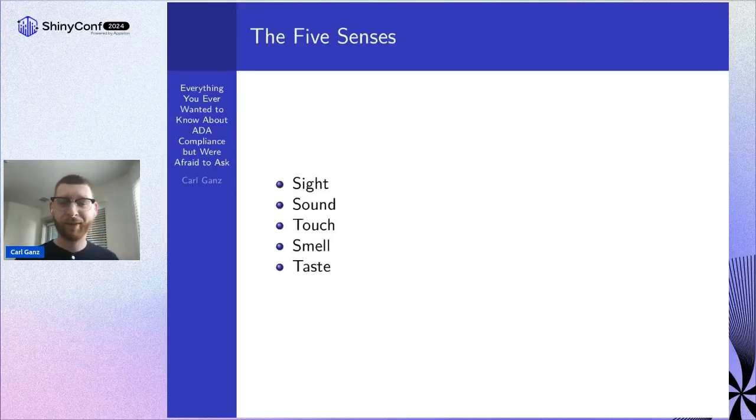I know this is a funny way to think about it, but I think the best way to start thinking about ADA compliance is: what are the senses that you need to interact with your application? Unless HTML and JavaScript make some major breakthroughs, we can remove smell and taste from that for now. But think about a person who maybe doesn't have perfect sight, a person who doesn't have perfect hearing, a person with limited capacity to use a mouse or keyboard with their hands. How are these people going to be able to use my application?